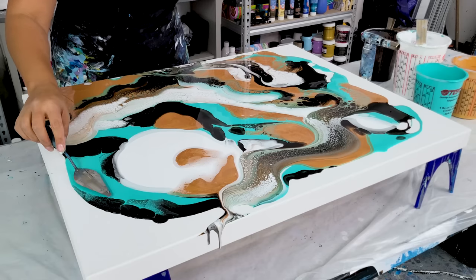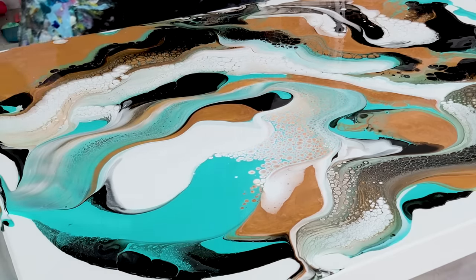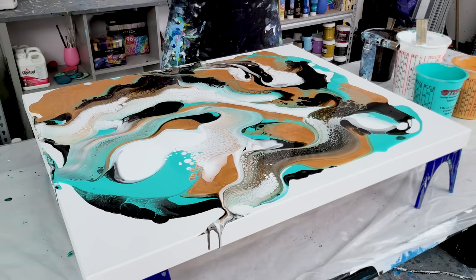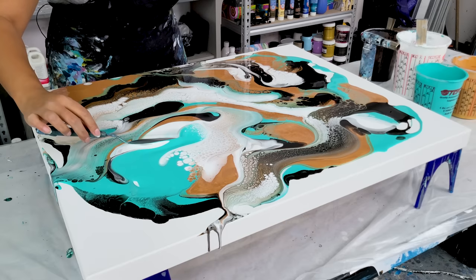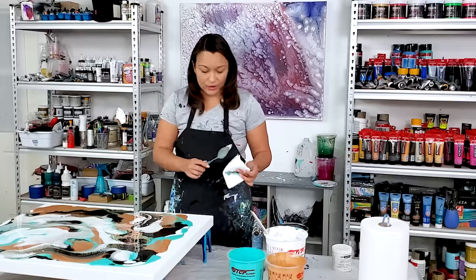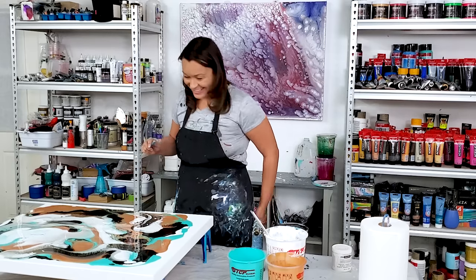Okay, so I'm going to come down through here. And I'm trying to leave some blocks of color as well, so that when I stretch it out, I'll have those big, bold blocks of color. And you really want to pay attention to where you're placing the paint and how you're stretching these out and where you swipe. Okay. Gosh, I keep sticking to everything.